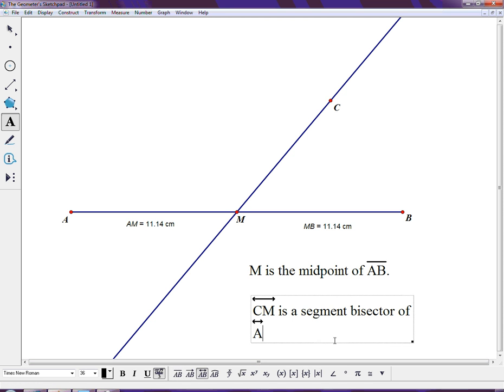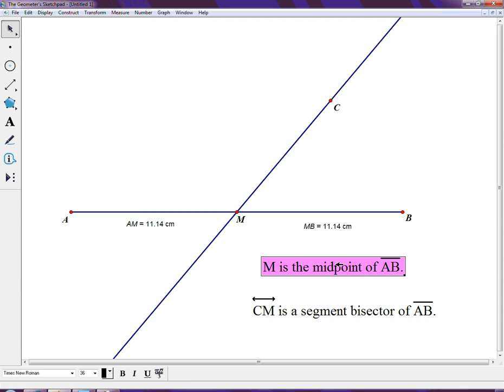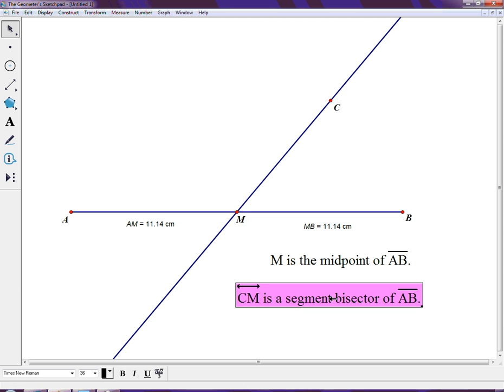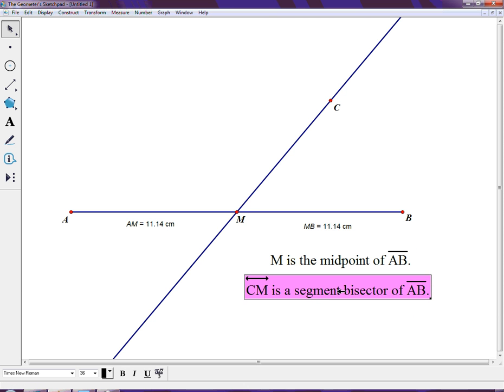Oops. AB. This should be segment AB. Turn the segment tool off. Put a period in there. And when we do these statements, we always want them to be all on one line. So M is the midpoint of AB. CM is the segment bisector of AB.